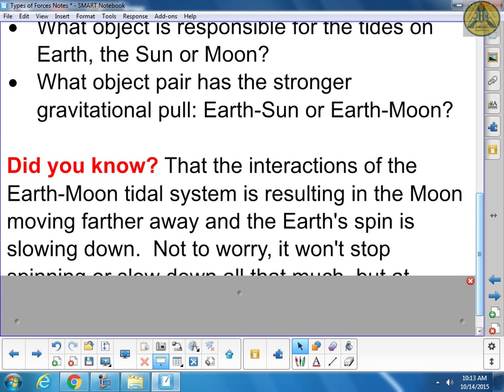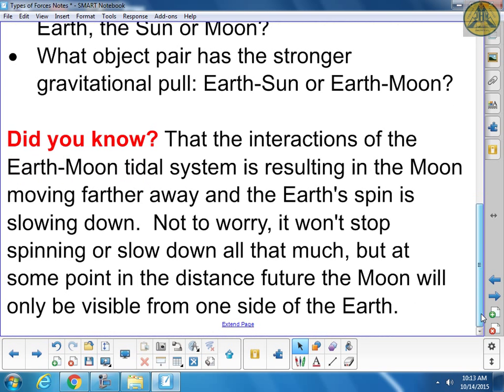The energy to get the moon moving further away is coming from the earth's spin. So the earth is slowing down just a little bit. Now it's not going to continually slow down and come to a stop, but at some point in the distant future, you're only going to see the moon if you're on a certain side of the earth. So right now, the moon keeps going around the earth, but at one time they're going to be locked. So say it's our side, we would always see the moon. The other side of the earth would never see the moon. It's going to be locked, tidally locked.